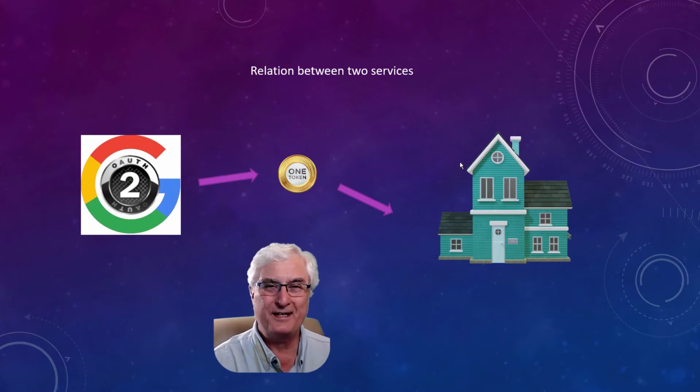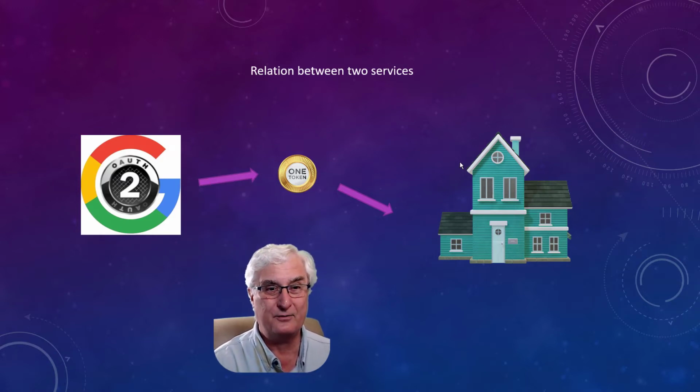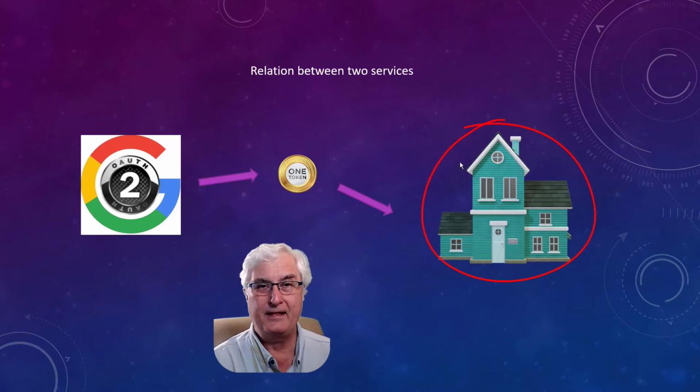Now let's look at the relationship between the two services. We have, of course, Google, who is a big security giant in the world today. They pioneered a lot of the security services such as two-factor authentication that we use today. So they have a relationship with the Quilting Company of America. And the relationship is OAuth. And OAuth is the open source software that allows communication of secure data between the two.